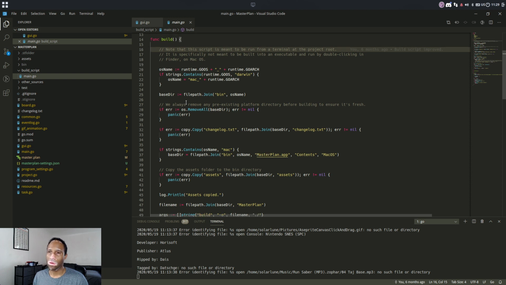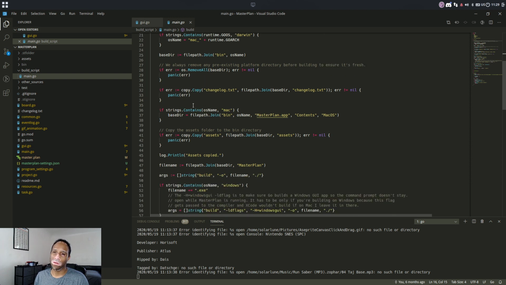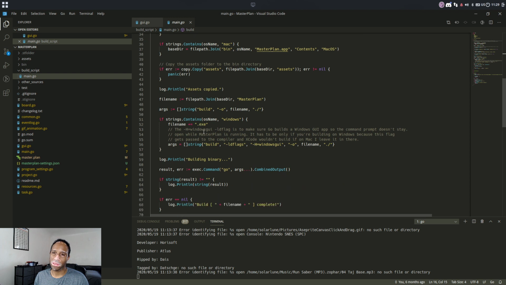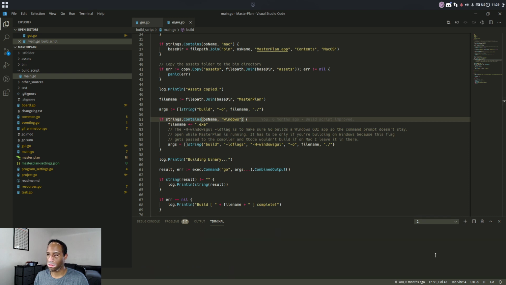The process by which you build an application really is just go build -o and then the file name, so go build -o the game. That will build an executable called the game, and it will use the source files in the current directory.